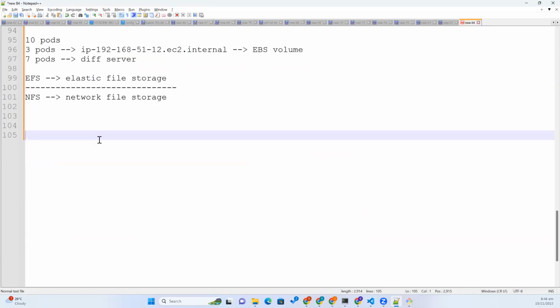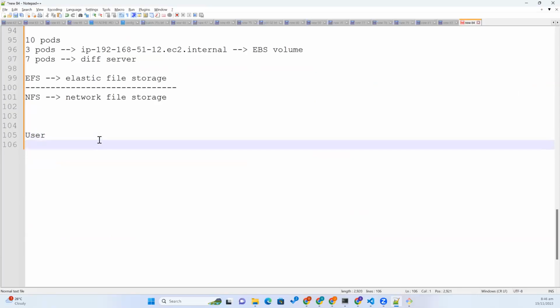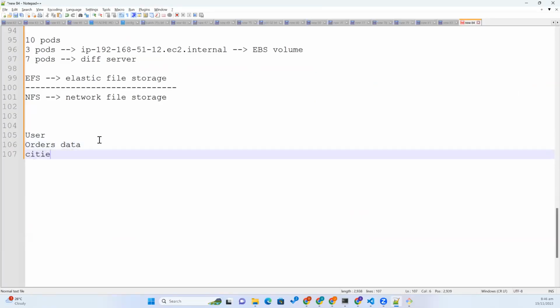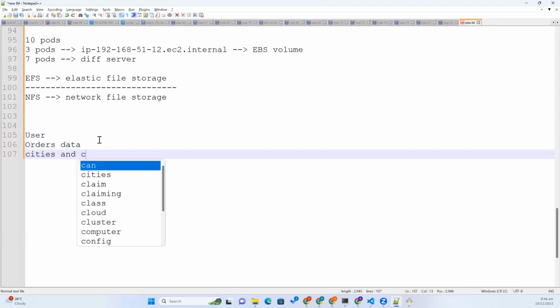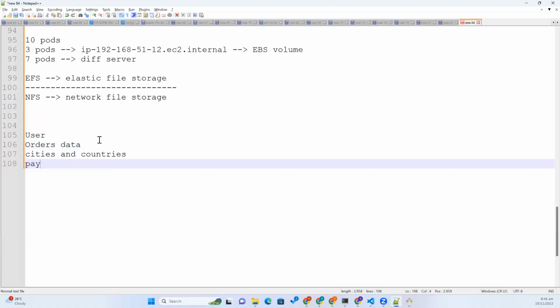We have user data, orders data, cities and countries, and payments data. Everything we are storing right now directly inside the Kubernetes servers.